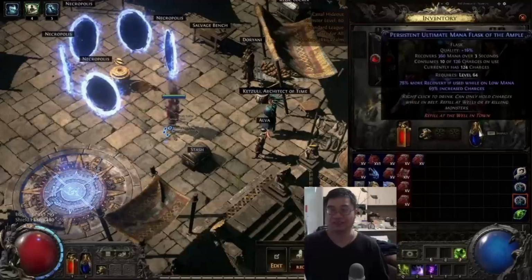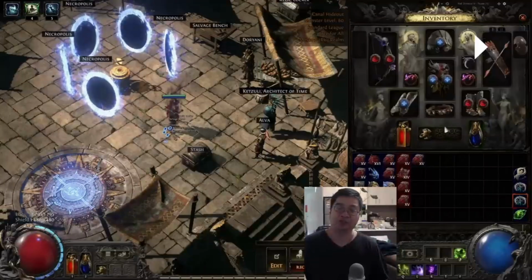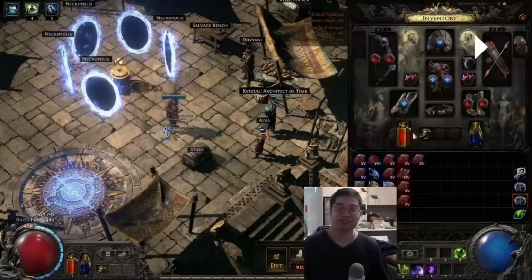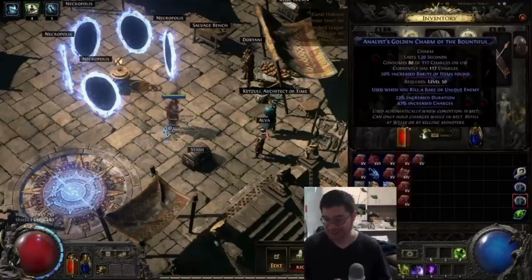In terms of the potions, nothing too special over here. So what you can see is over here we have the increasing mana when on low mana and also increased charges. And similarly over here, increase amount recovered and also increasing charges. And finally, of course, for some rarity found, you can ground the frog with increased duration and also increased charges.